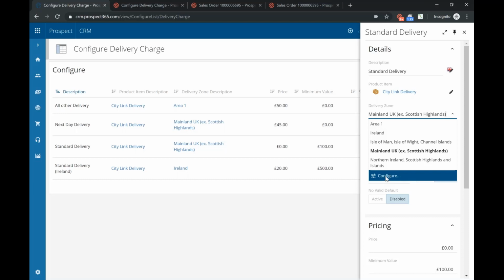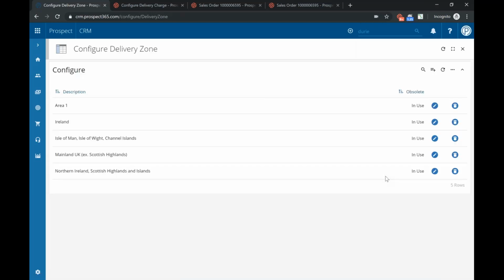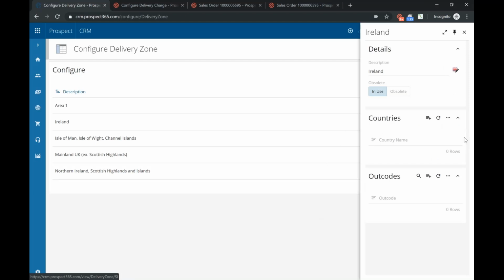But if you do need to get into configuring those delivery zones, you can just click on the configure, and then I can go and add a new delivery zone. And for each of these delivery zones, I can either apply it to a specific country.